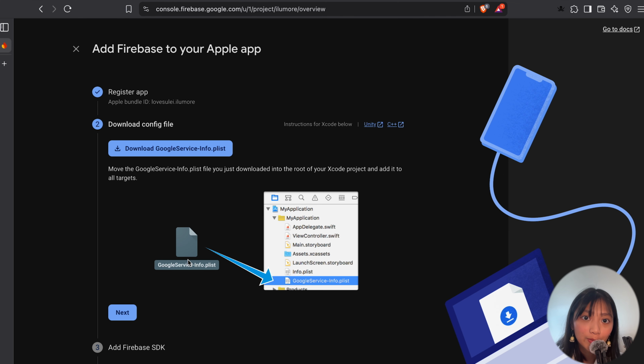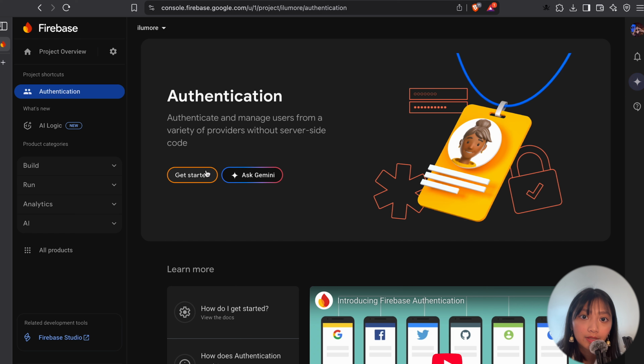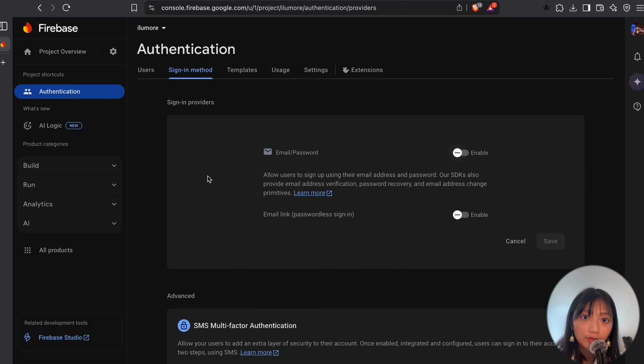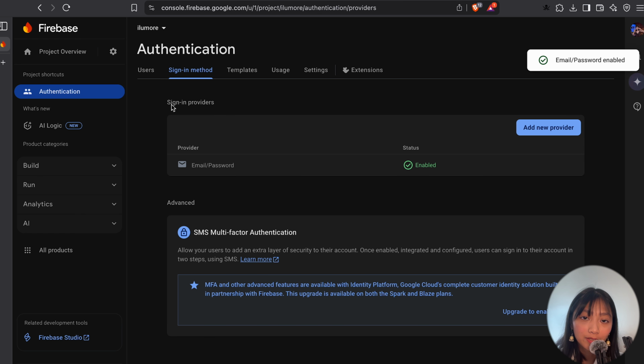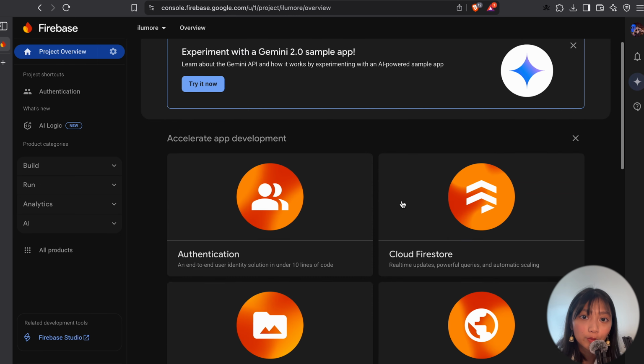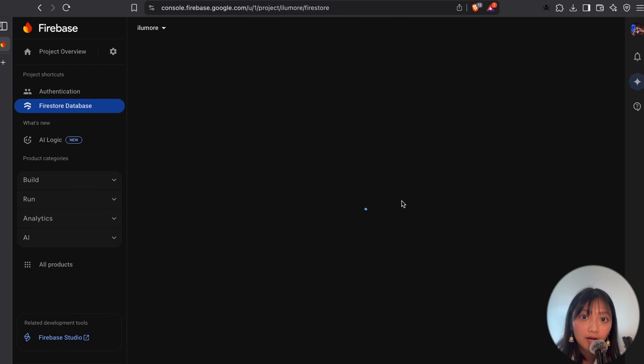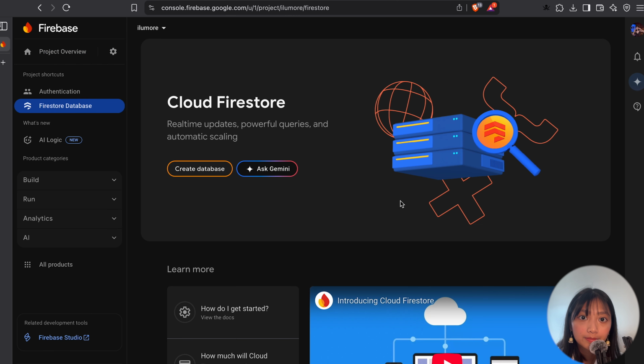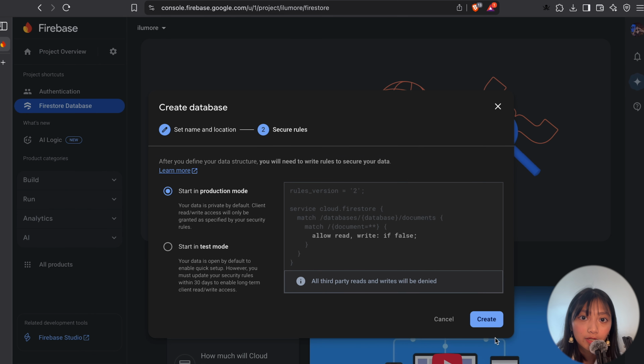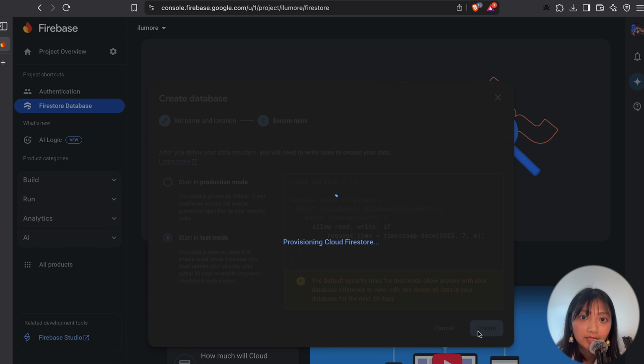Great, and we'll have to download this config file. We can go ahead and create our authentication, email and password enabled, and also create our Firestore. And we create our database in test mode. And that should be our basic setup ready to go.